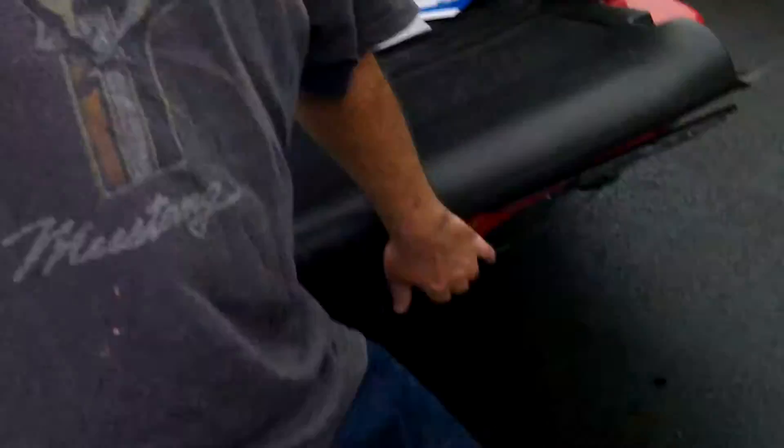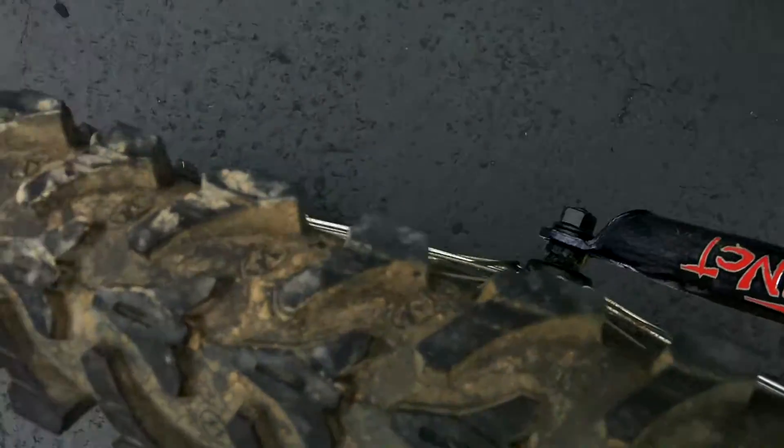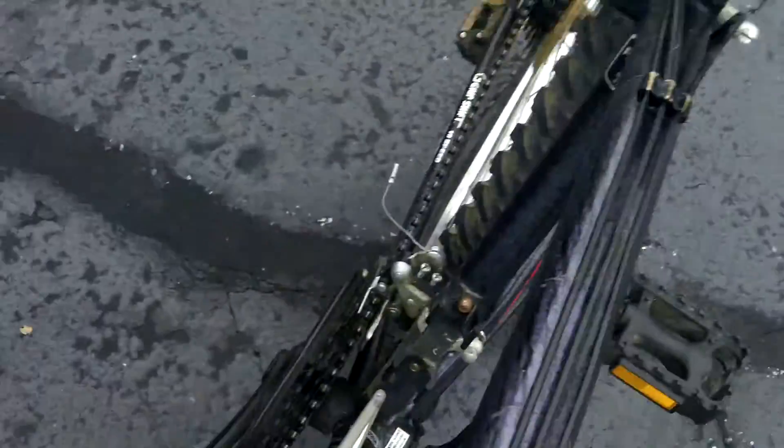A friend of mine, Mark — I put on Facebook and YouTube that I've been needing a bike — and he's giving me one. He's got good tires on it. I got a patch kit; I think you're gonna need whole inner tubes though, these things are probably rotten. But see how nice these tires are — the tube is probably okay, just needs a couple patches. I love it, it's got grip shift.